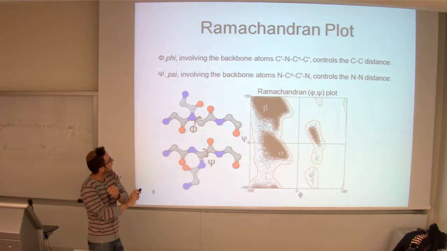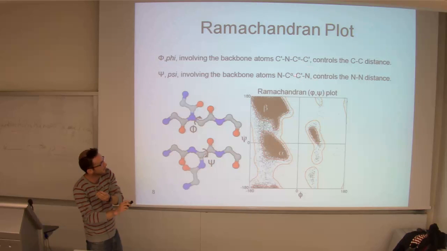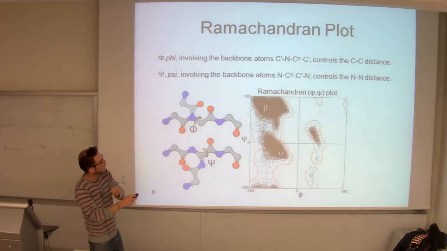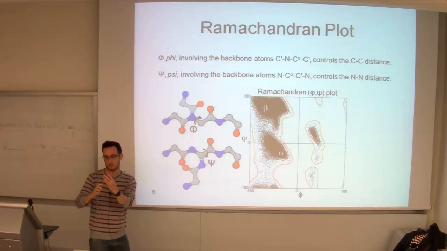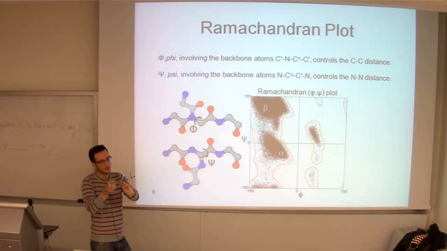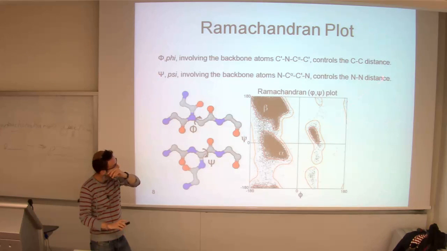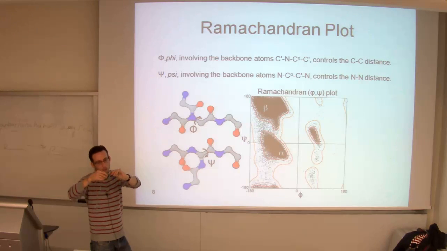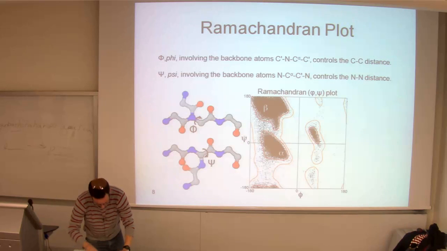The second one, psi, is the one between the N-C alpha-C' plane and the C alpha-C'-N plane, and again, it changes or rotates around the C alpha-C' axis. So again, let's try to make it a little bit linear. When I rotate around this axis, the two nitrogens, as written here, are now closer together or farther apart. All right, so these are the two dihedral angles. You can play with it in the break if you want to.